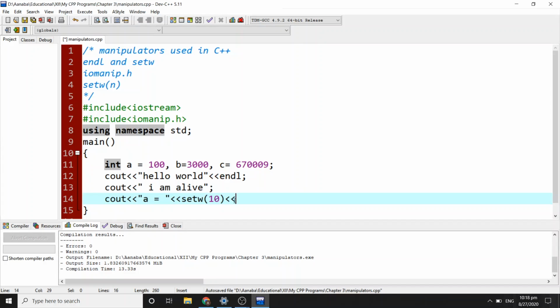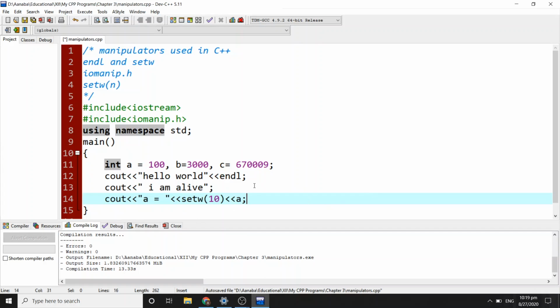Then a, the value will be taken from a. If I have adjusted the field width as 10, then from the rightmost side of the field the number will be written as it is. If I have printed 100 first, then 3000, this 0 will be printed at this position and this 3 will be printed here.